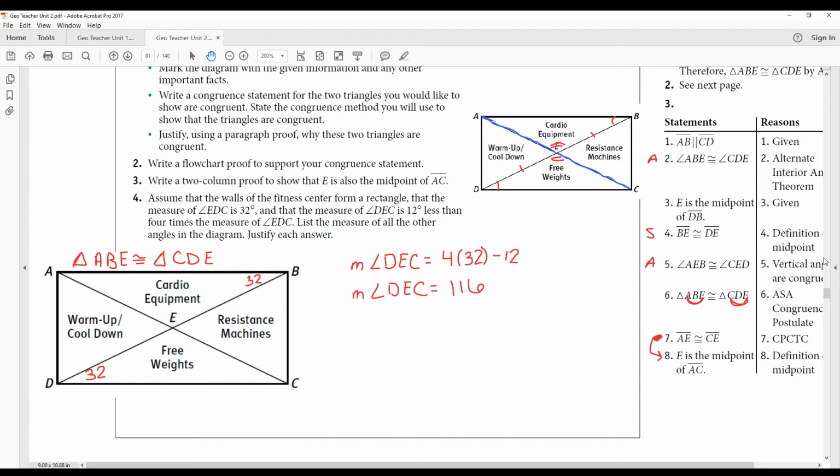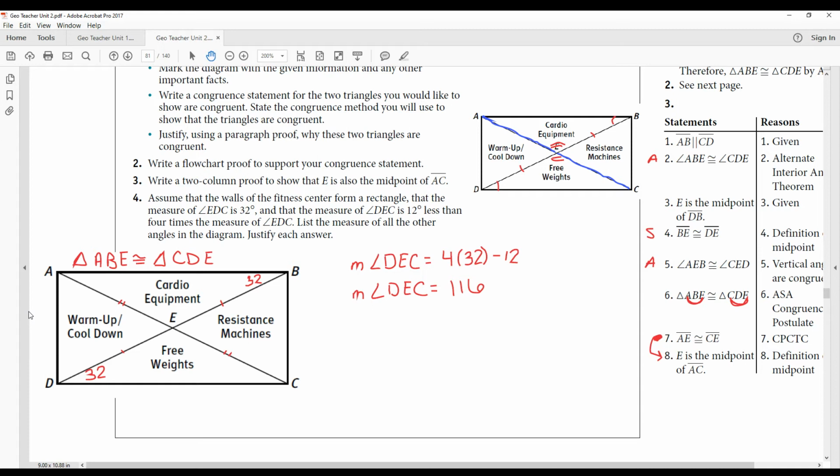Why? Because these 2 pieces are congruent. We already know that this piece is equal to this piece. We've just proven right here that E is also the midpoint of AC. So that means that these two pieces right here are congruent. Well, okay, I'll save this one for in a minute. We're gonna prove that it's 32, but we'll have to find this one first. So, yes, these two right here are congruent, but are they congruent to these two? And I say that they are, but I'll go about that a different route.